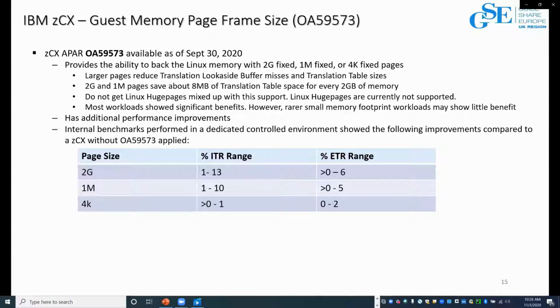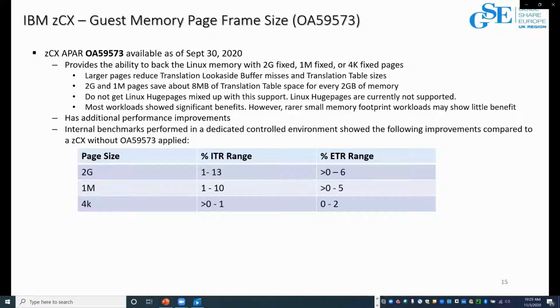Well, that path is always touching the same memory every time. So even with a 4K page size, it performed just as well as with a 2 gig page size because it's only touching a small amount of memory, right? It might be like, 1K, and that fits beautifully within the 4K page size. So I'm going to say real workloads, you're going to see a lot of benefit. Some real workloads that are rare, that might have a small memory footprint, you might not see as much benefit.